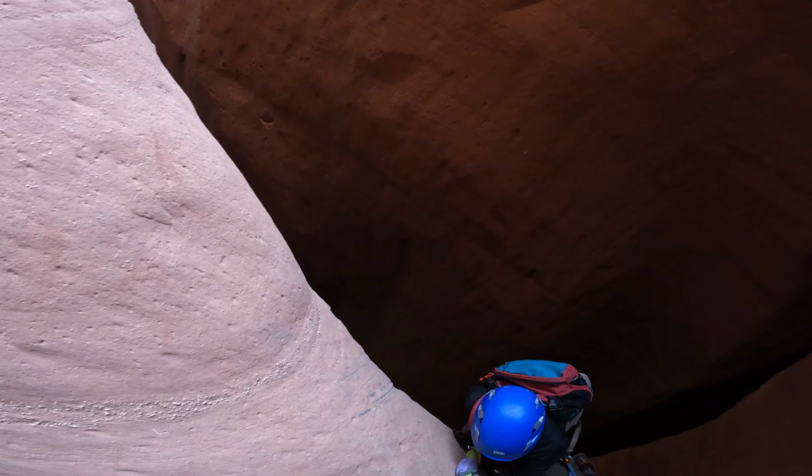Now, of course, my GPS track is all over the place because it's just picking up satellites every now and then, so we're not actually climbing up the edge or anything. But if you're not used to this highly technical down climbing, it could definitely put you on the edge because you just never quite know if the sandstone is going to hold or not, and you have to master all kinds of techniques you've never seen before. But anyways, we did 2 slot canyons this day, so you're going to see the second track on here, but I'll cover that in the second video. On the way out, I really enjoyed the hike out because it has some really cool views of all the other slot canyons. Definitely something you need to try.